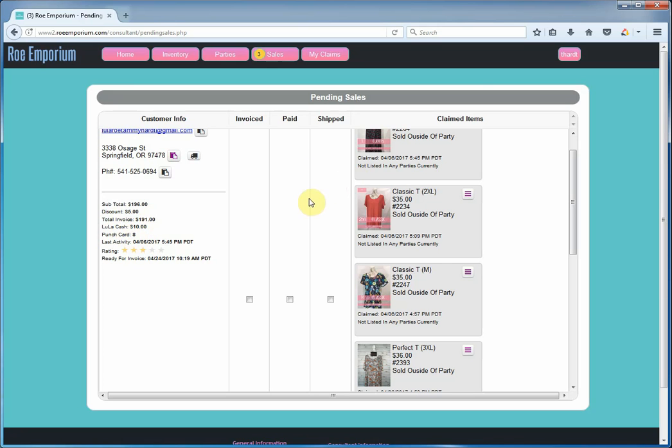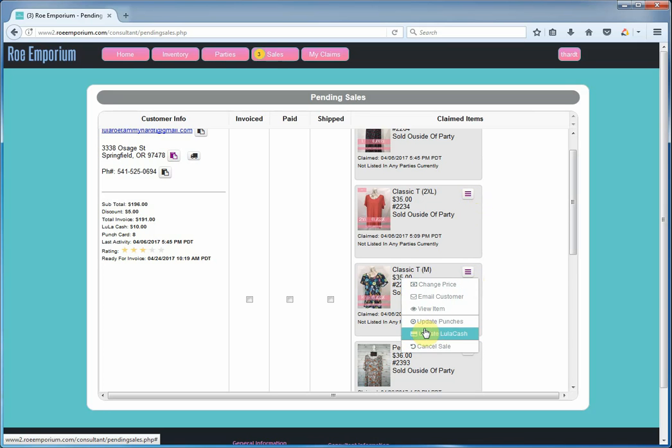Anytime a person purchases anything and actually has paid for it, or you mark it paid, all the items that they just purchased will create punches. So that way the punches are automatic. Lulu Cash you can assign by selecting any of these menus, and you can update the Lulu Cash.